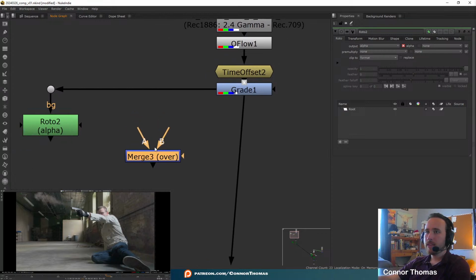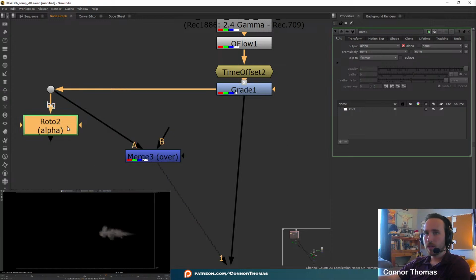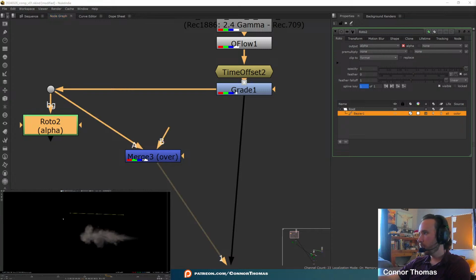But taking this roto node here, I'm going to go ahead and view this. And let's look at the smoke here. I'm going to want the top portion of this smoke to feel more lit than the bottom portion of the smoke, which will have more shadow to it. That way it just feels like it's more set into the environment. Depending on where your lighting is coming from inside of your scene is where you're going to want this lighting to happen. But that's just where the artistic part of your filmmaking knowledge is going to come in.